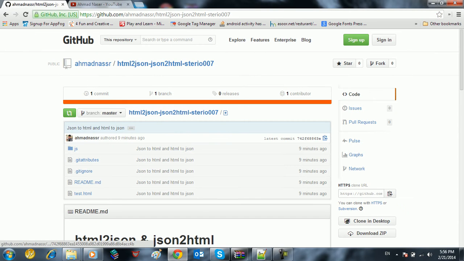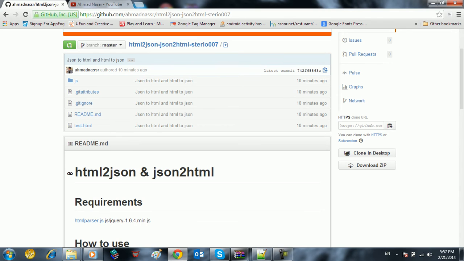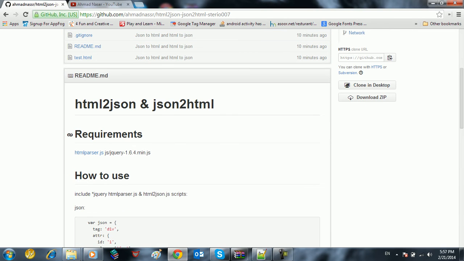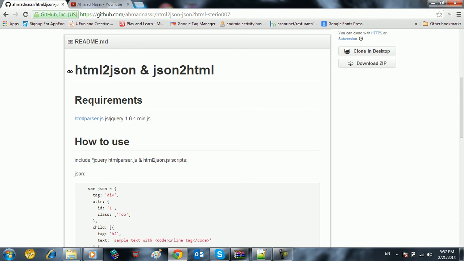In this video, we're going to show you a short video about one of the jQuery plugins, which is known as html2json, json2html. This is a very handy jQuery plugin that's going to help you in manipulating HTML into JSON format and from JSON format into HTML. Because if you want to transfer data, an HTML form via network, it's not going to be easy compared to transferring that HTML form in JSON format. So we need a way to transfer HTML into JSON and vice versa, from JSON to HTML.